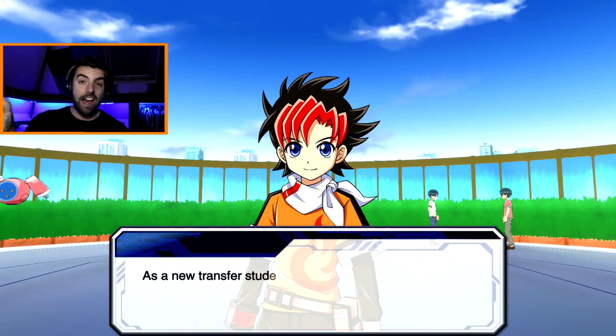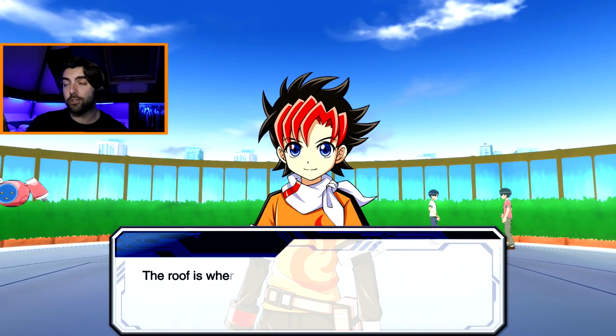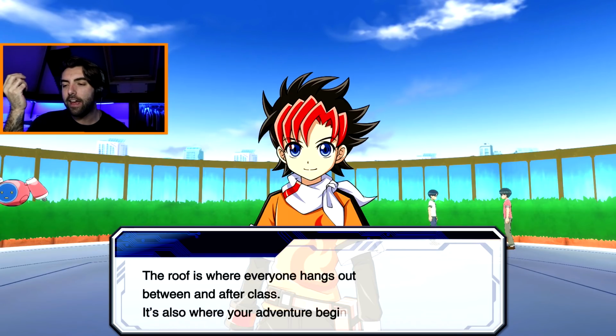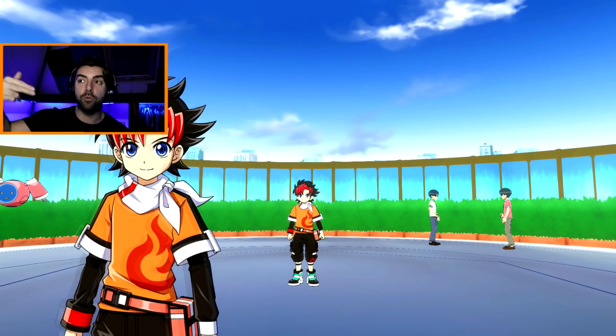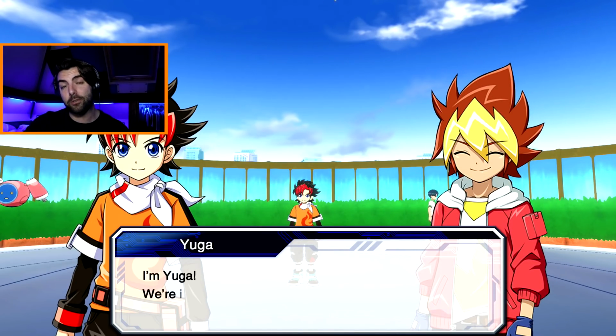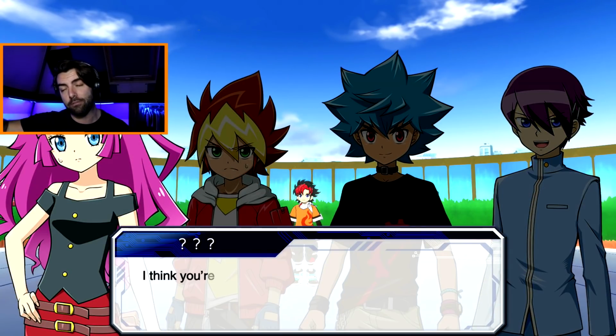This is our main character. I think he looks kind of cool. He's a transfer student. He's just gone to Goha school. He can feel the souls of people, and he can make connections through duels and connect with their soul. That's kind of his gimmick. But because we're at this school, we meet the main character of the Yu-Gi-Oh! 7 series, Yuga, and we also meet the rest of the gang.